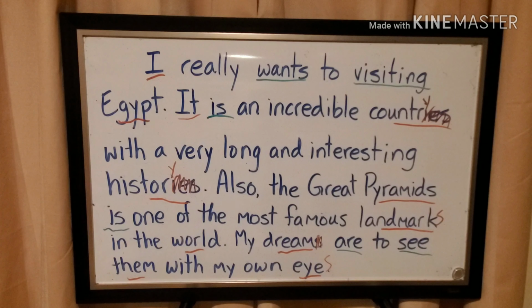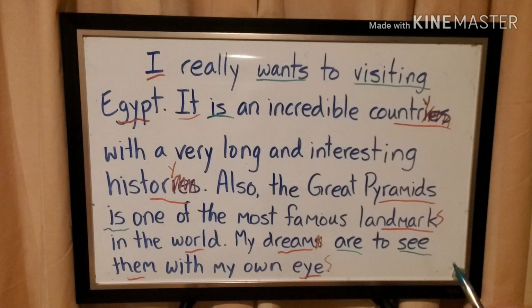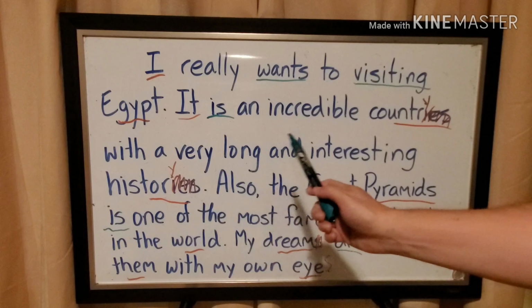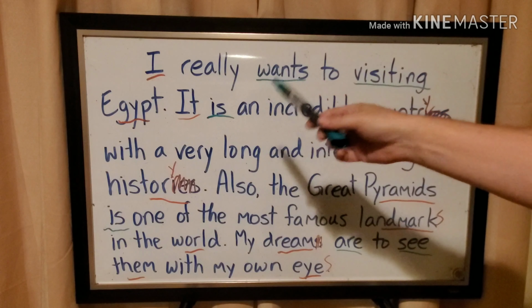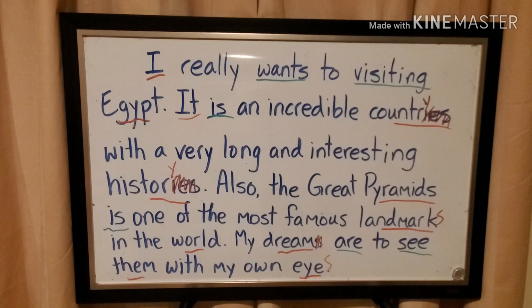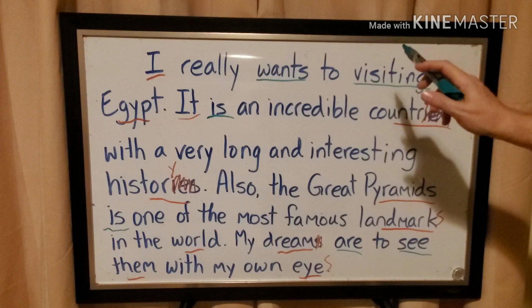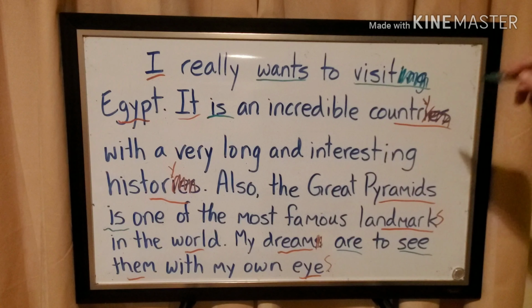Okay, so this is the present tense. Present tense, my dream, yes, that's okay. Present tense, the pyramid is, that's present tense. There's nothing wrong with that. It is, that's present tense. I mean present tense. Wants is present tense. Visiting. Now visiting is the continuous tense, but I don't have am visiting or was visiting. It's just visiting. So that's the wrong tense. I don't mean to say that. And usually with the word to, we have just the base form, the infinitive, to visit. All right? So we found one tense mistake, visit.